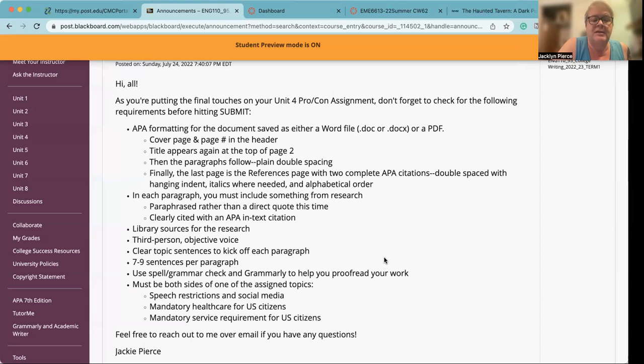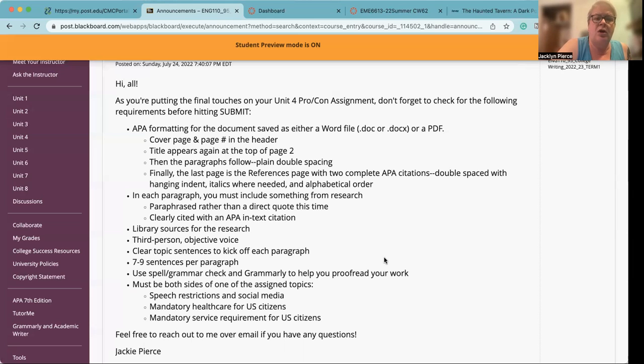You have 3 basic choices for your argument paper. Last week you wrote a pro and con. This week you're going to write the introduction, the first paragraph to your argument paper. And then in week 7, of course, you'll turn in the whole thing, which will have an introduction and a conclusion and multiple body paragraphs that give the reasons to support your position, and then use research to back your own thoughts up.